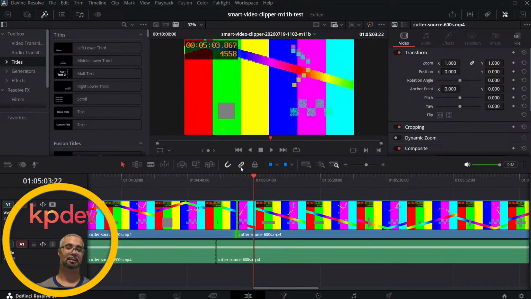And you can unlink it. When you unlink it, you can see it's negative right here, but here is also negative. When it's zero, it's back to normal again. But again, we'll look at this in a different scenario with an actual video clip, an audio clip. This is more like a testing clip.